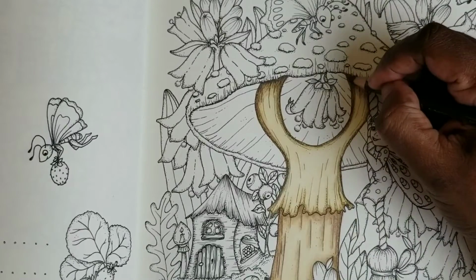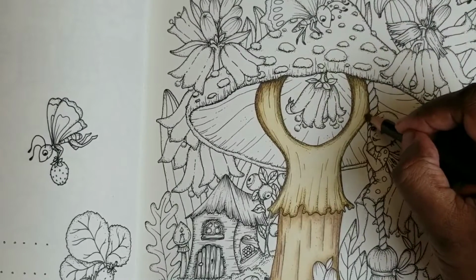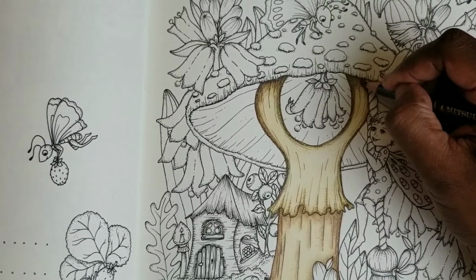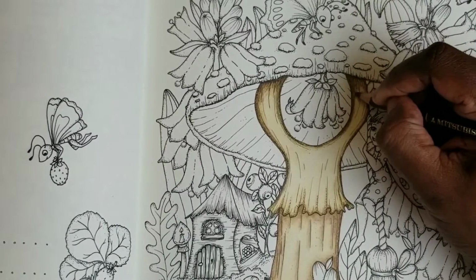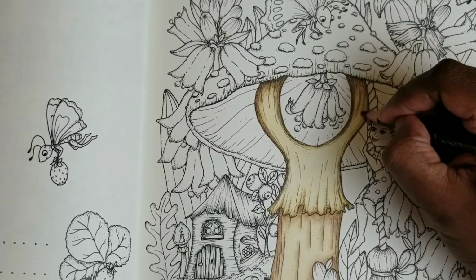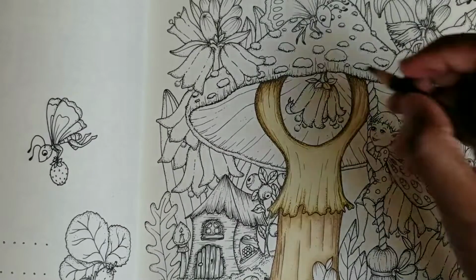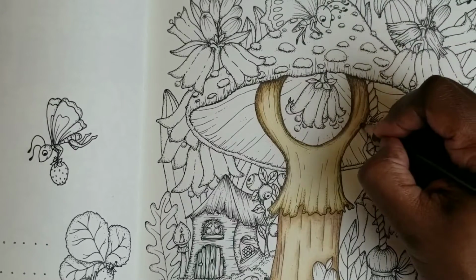Does anyone else have this beautiful book? There's some awesome images in this book, you guys. If you don't, I know sometimes these books can be expensive coming from overseas. So you have to save up, and sometimes when you've saved up, they're not in stock, and that puts a damper on those wish lists when you're trying to get certain books and you can't even get them. That happened to me when I was trying to get Serene, you guys. I was so distraught. I was like, how did I not get a copy of Serene?